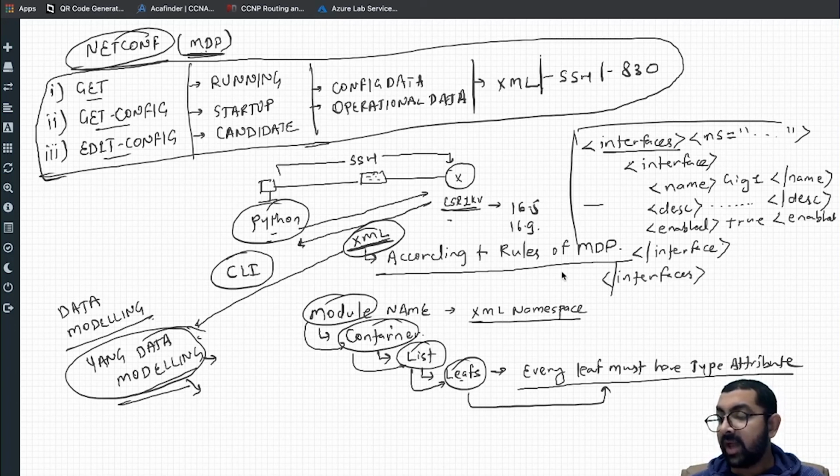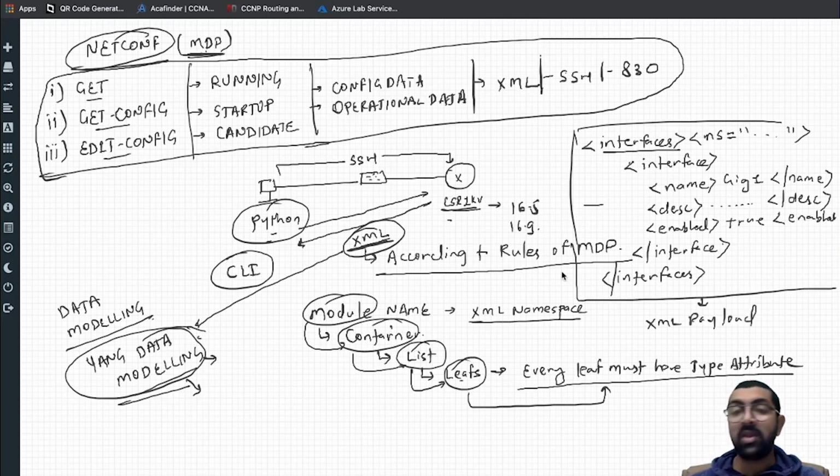This entire thing is called the XML payload that I want to send by using SSH as my transport protocol and NetConf as my automation protocol, or model driven programmability. And that's exactly how model driven programmability works with the help of NetConf as a protocol.